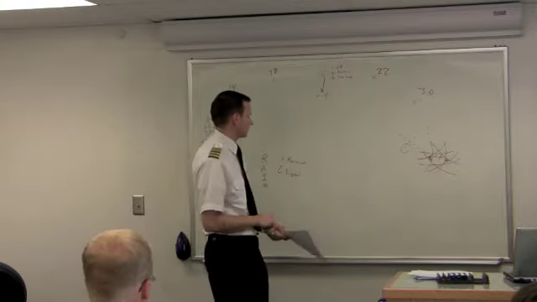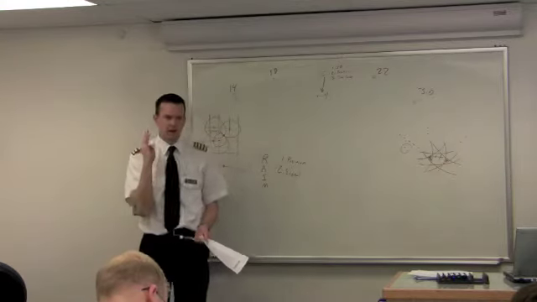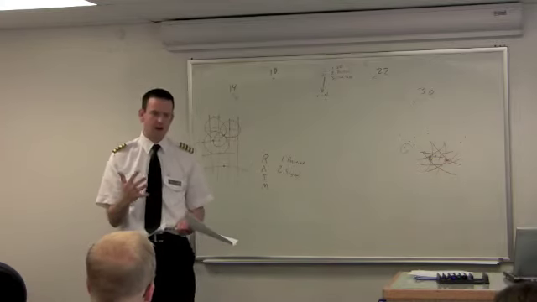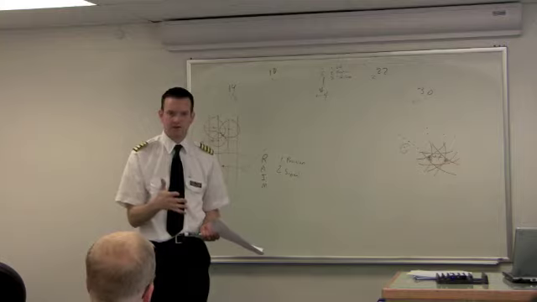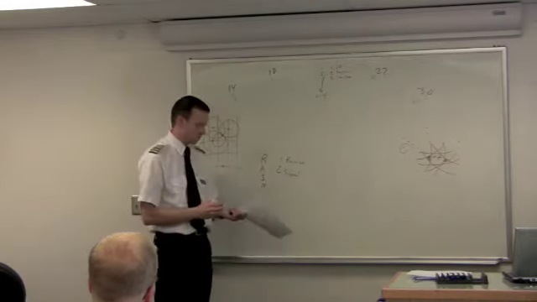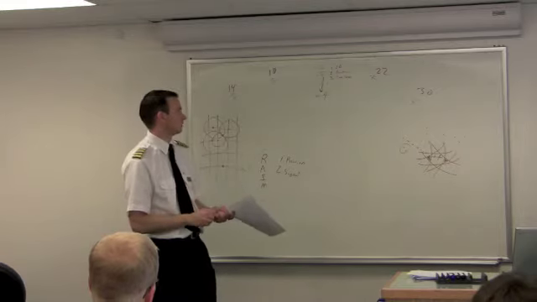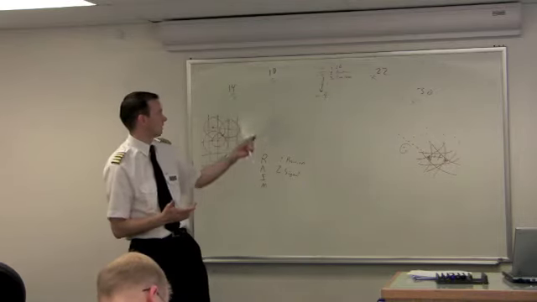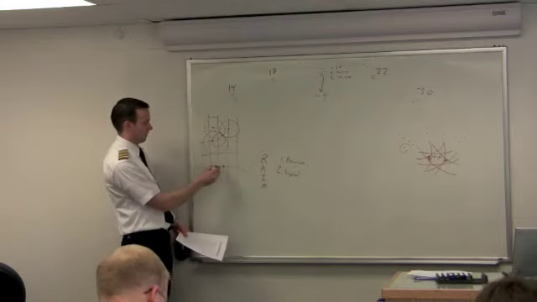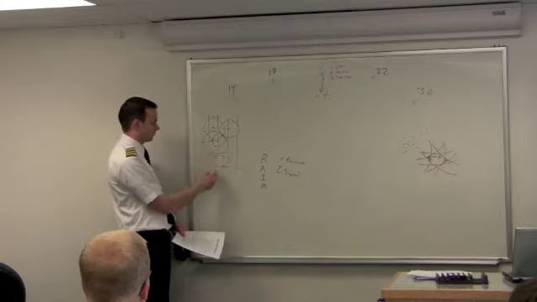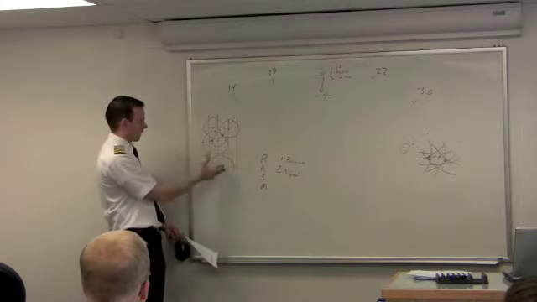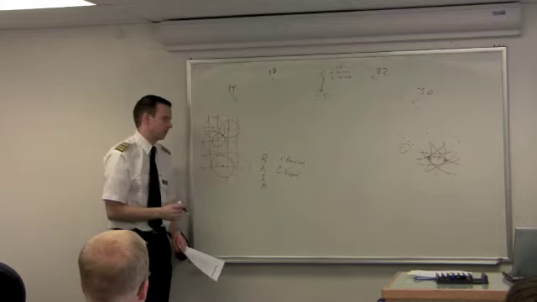So the next function though is the signal, which is I need a minimum of four to determine my three-dimensional position. The fifth one simply verifies that all five agree. So that's all it's checking for. Now, if RAIM finds a bogus satellite though, so I find out that satellite number 10 is just way off. I left one out here. So satellite number 10 is sending out this time signal. It's like, well that doesn't match anything. Then what do we need?